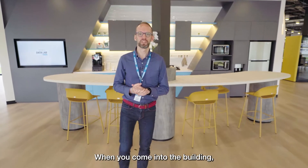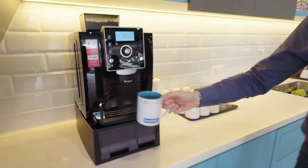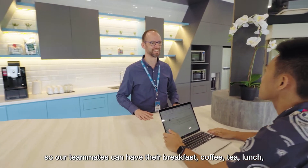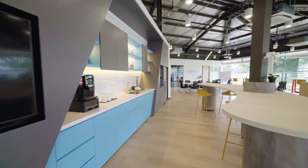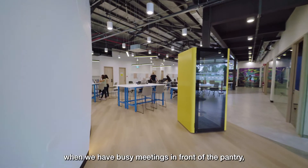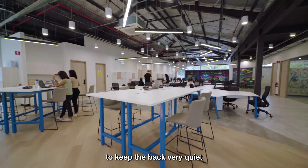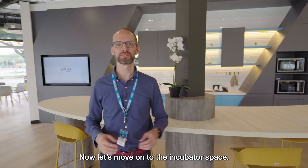When you come into the building, the first thing that you see is the pantry. In terms of design, we have tried to design a place big enough so our teammates can have their breakfast, coffee, tea, lunch, but also it's a place that we can use for more informal catch-up. In terms of acoustics, the big box in the middle of the building also helps keep the back very quiet when we have busy meetings in front of the pantry, and this is a strong added value for that space. Now let's move on to the incubator space.